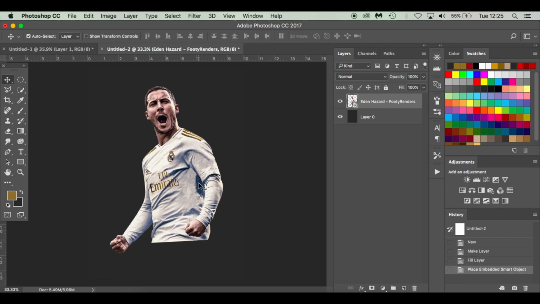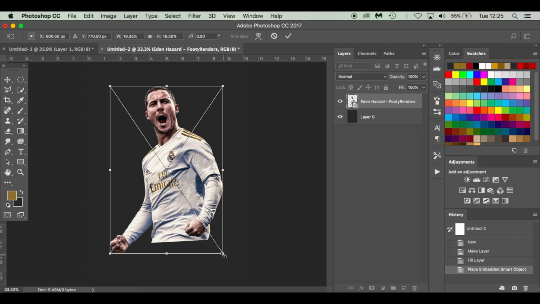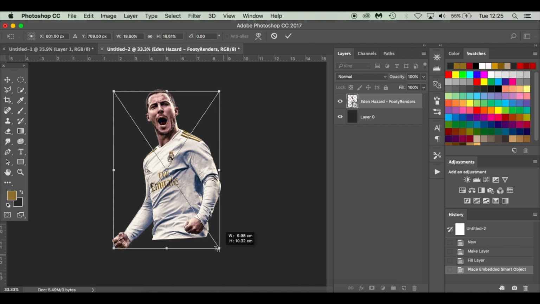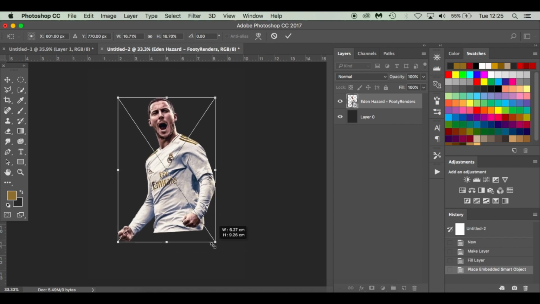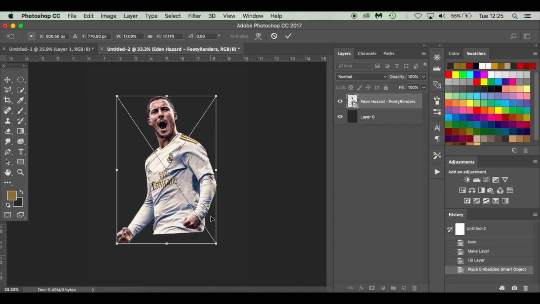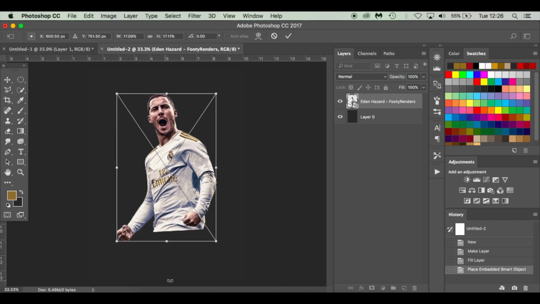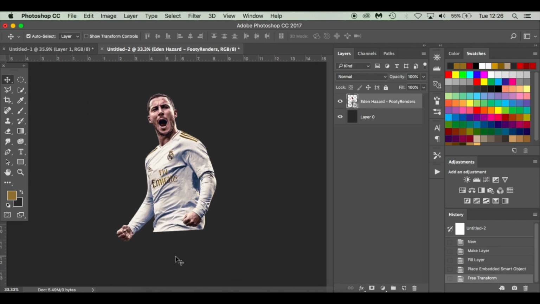I'm going to press Enter. Now I'm going to have a look and bring my constraint tool up again. I'm holding Shift and Alt so it doesn't grow out of proportion, but if you're using the new version of Photoshop, you don't need to do that. You can just move it around. I'm going to go somewhere just a little bit high because when you put the Real Madrid logo in down the bottom there. Now, while I'm here, I'm going to add the glow in.